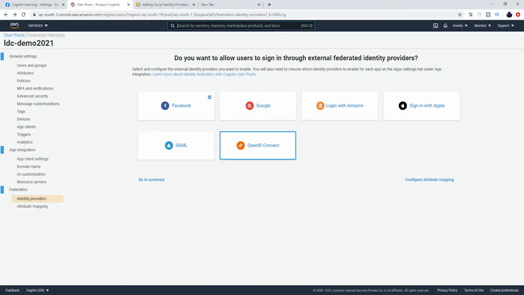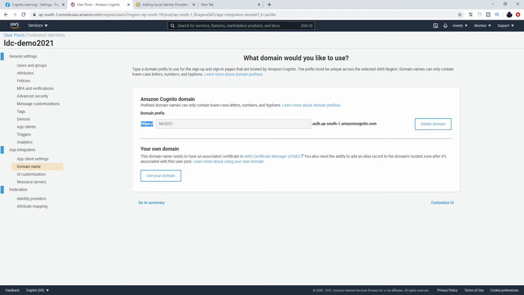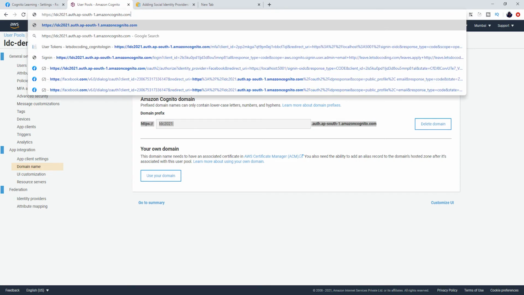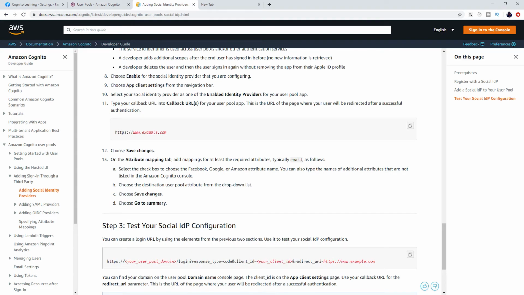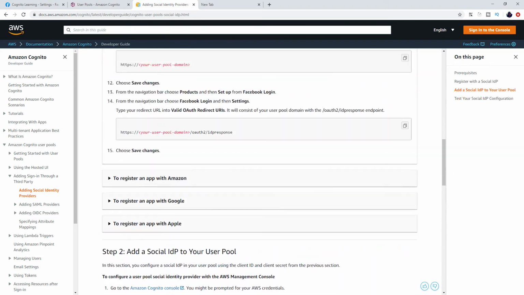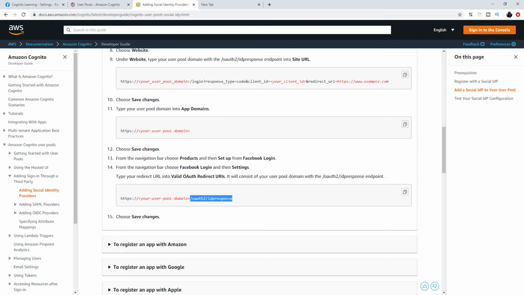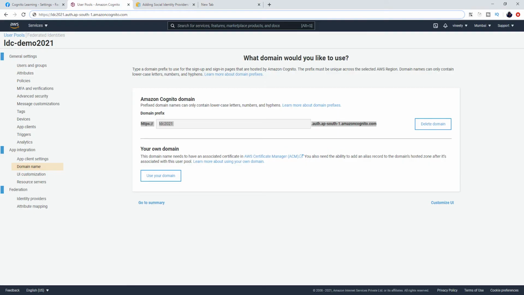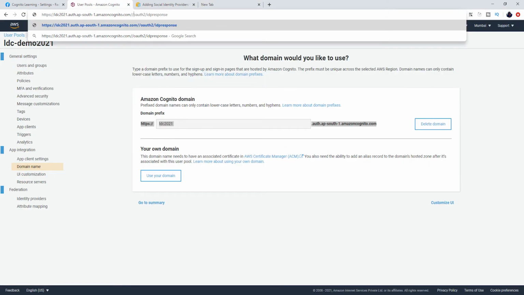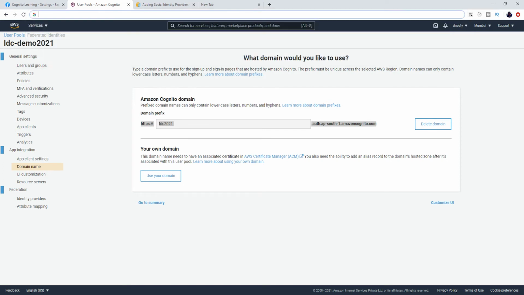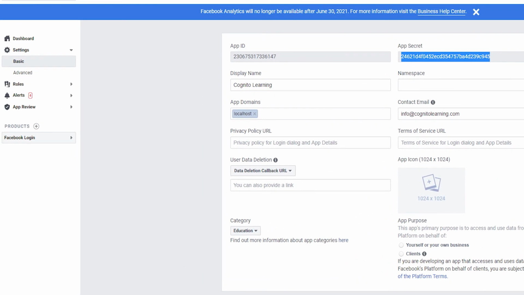So whenever we are configuring an OAuth application, we need to provide a return URL which should match. So how do we do that? You need to go into the domain setting, just copy this value, and we need to get a response URL. So where will we find that? This is the one. It's the same path: your application name, your domain name, followed by OAuth2, followed by ID response. So just copy this complete path, make a note of it, and go over here, Facebook settings, Facebook login, and then settings.